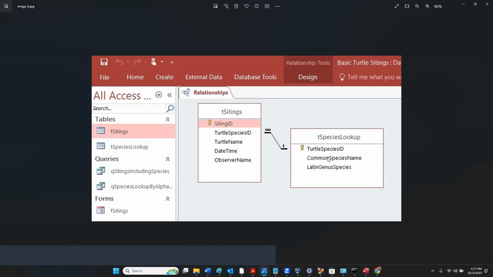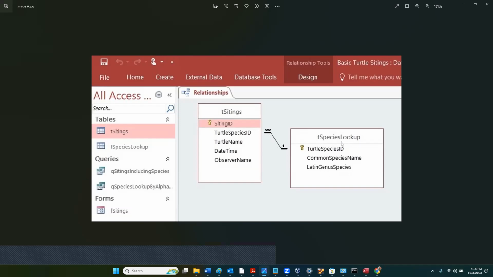I don't have to keep repeating all that information about type, because if I create the relationship or join between these two tables, then when I build the form for people to use on their tablets, which is really cool, takes very little time, five minutes to build a form, and then you tie it into this information, people can enter the date and the time, the observer name, and all they have to do is hit a pull down to select the species by common name, right? They don't have to type in the formal species name, but they have a record of it because it's cross-referenced. It's related to this table.